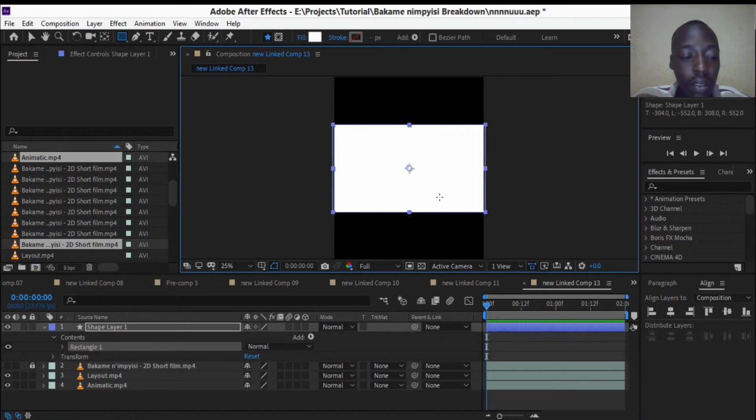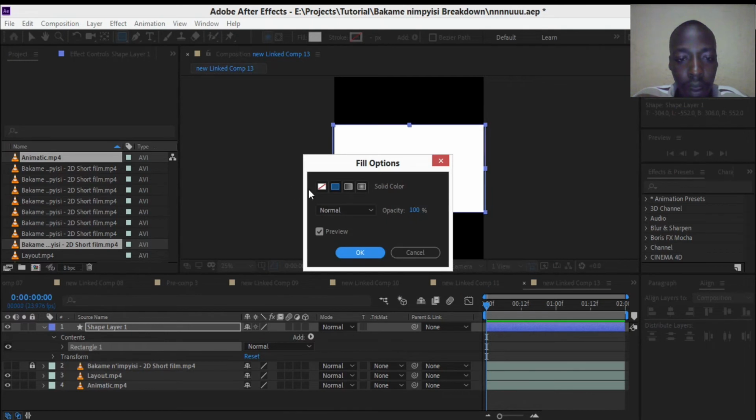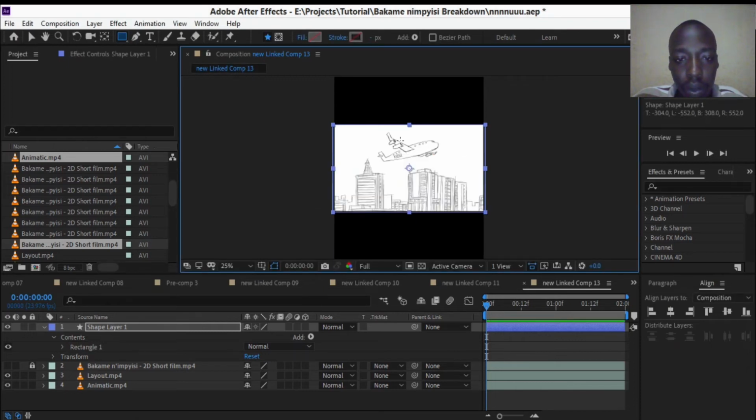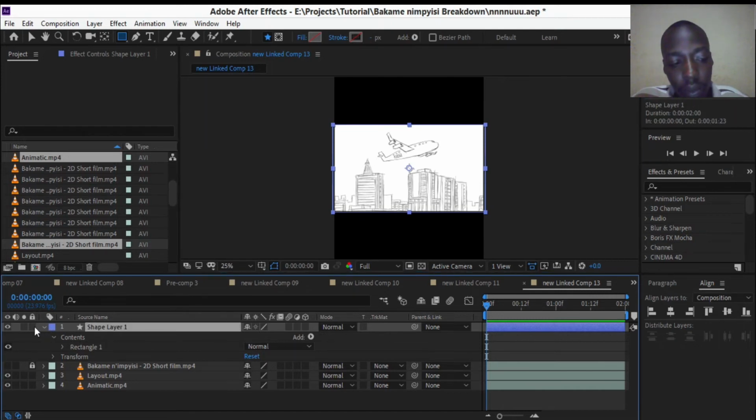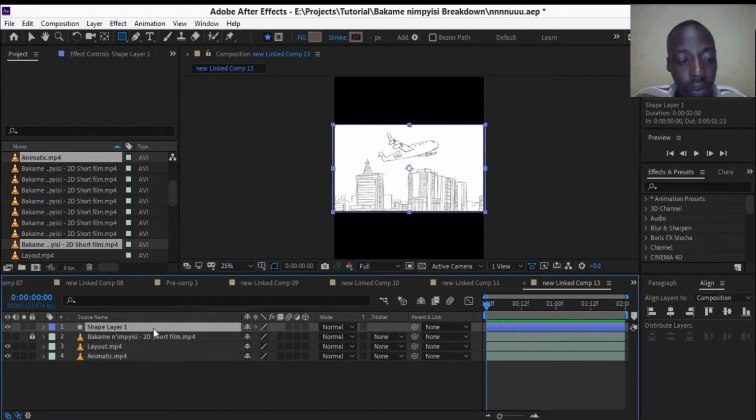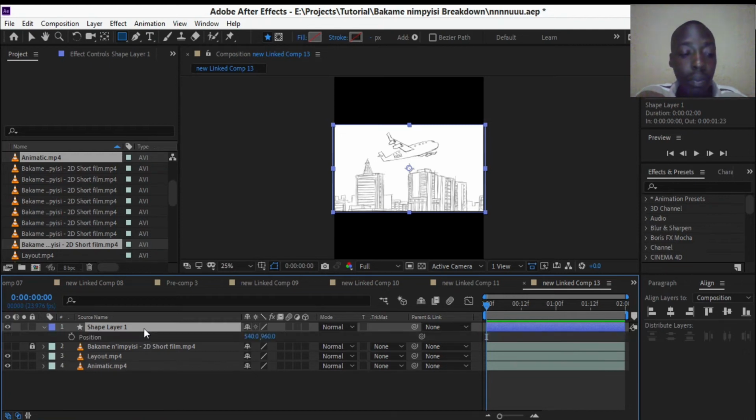But on the settings of this shape, I am going to click here on fill and select none. Okay, by doing so, now you can see the white color has been removed. The next thing that I'm going to do is to create a shape layer and click on P for position.